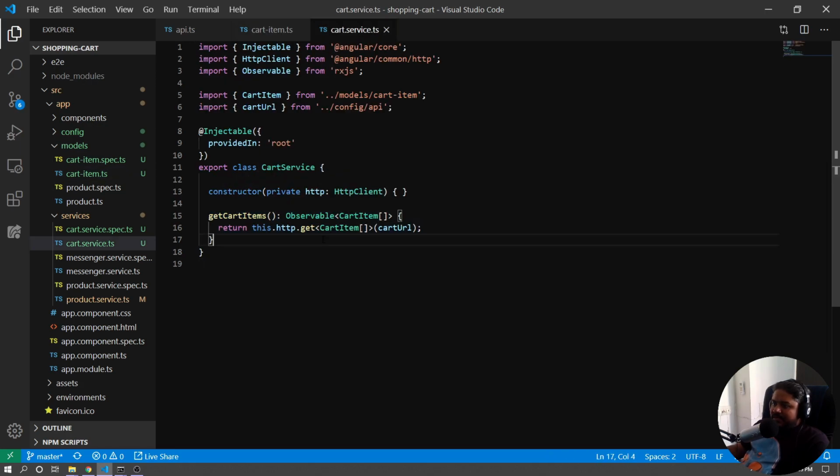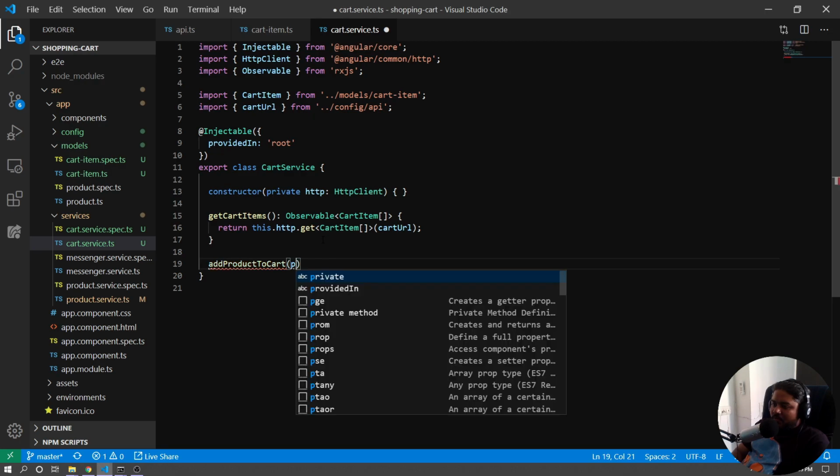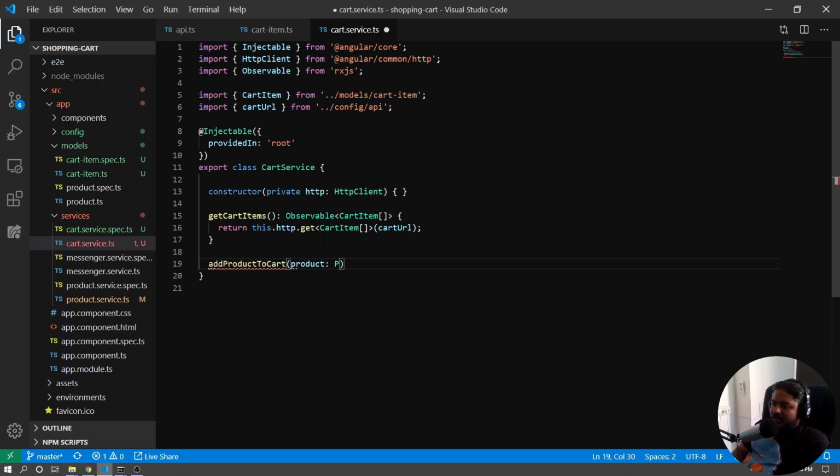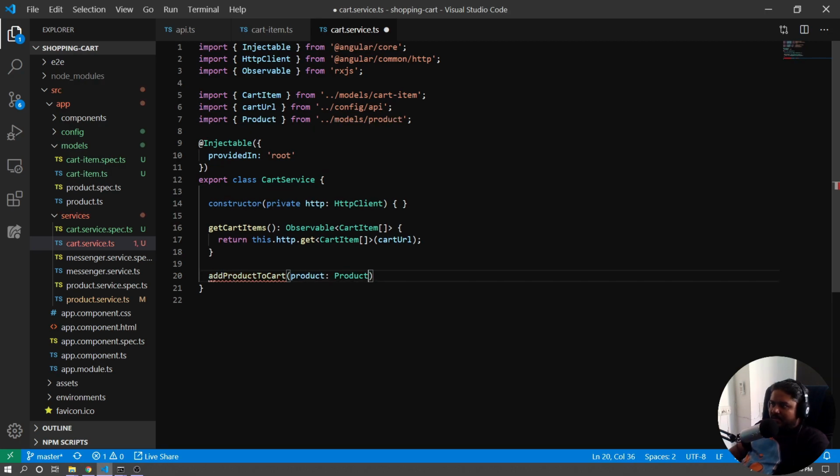get cart items returns this, and then there'll be an add product to cart functionality. You'll take in one product, which will be of the data type product. Okay, and add product to cart would return us the currently added cart item, but that is not necessary.